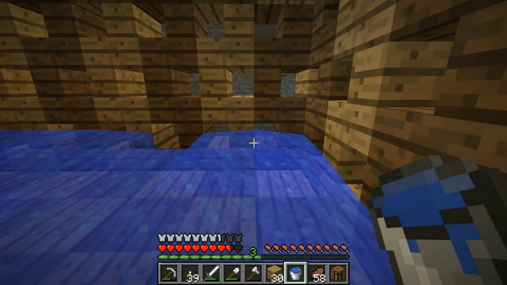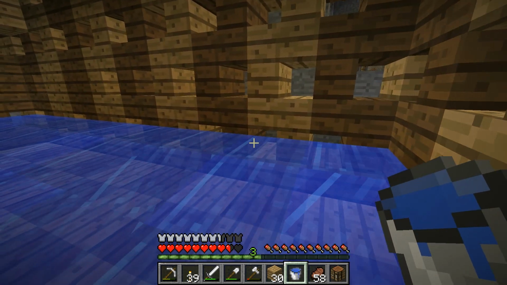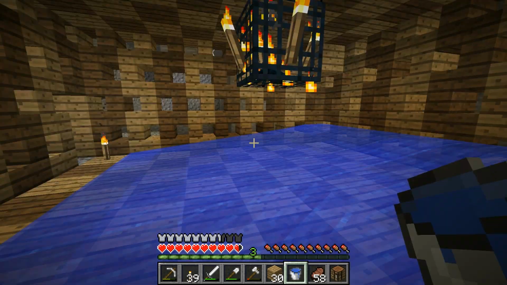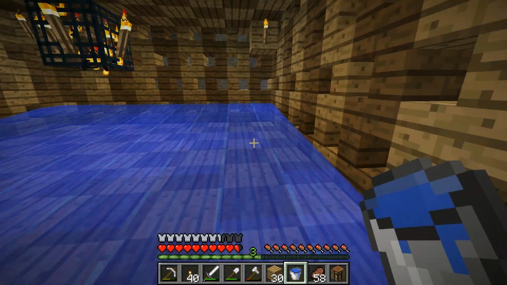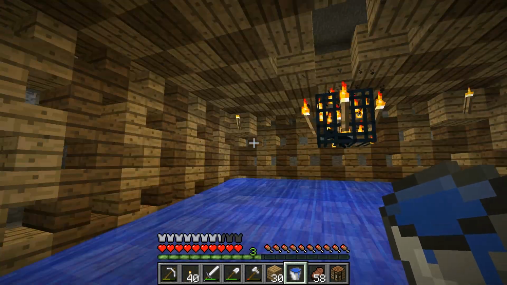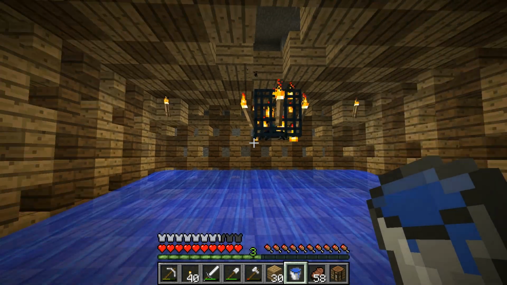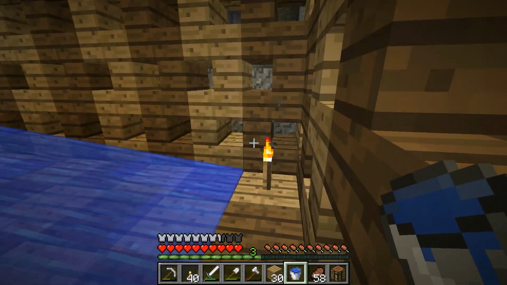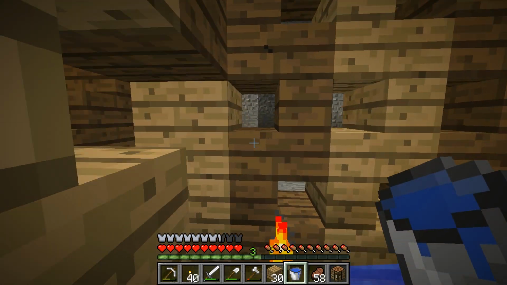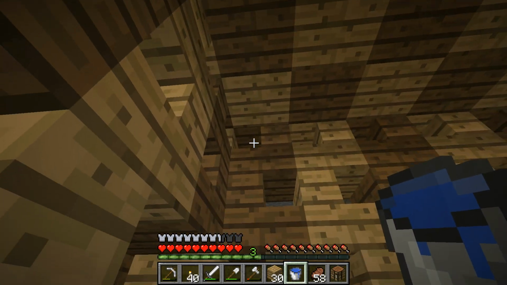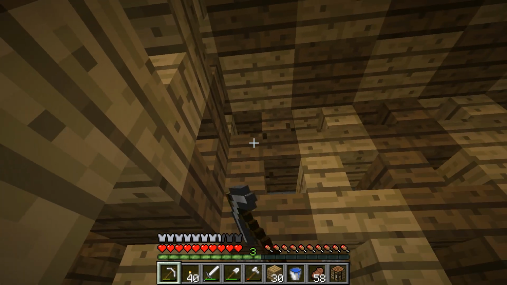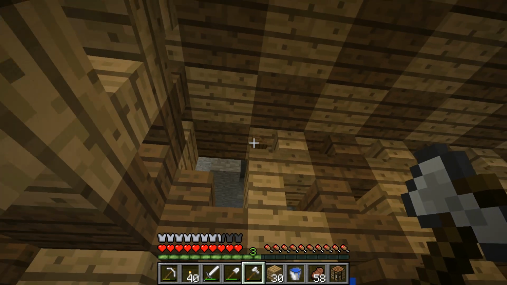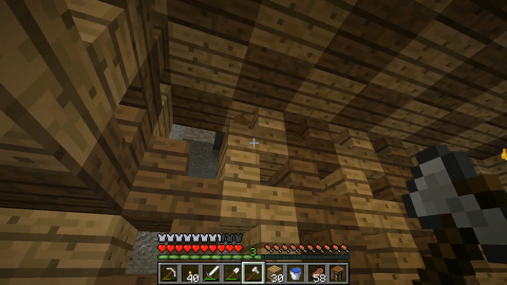Anyway, just fill the water all the way along the wall. So it pushes all the way over here. So now the spiders that spawn in this space will fall into the water, and whether they like it or not, they'll get pushed along. And then the idea is that they'll crawl over here and start climbing up. And as they climb up, there'll be a hole right here. And they will be funneled into that hole by a water current.